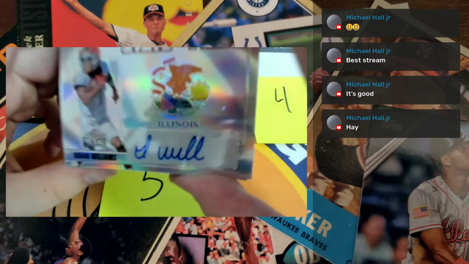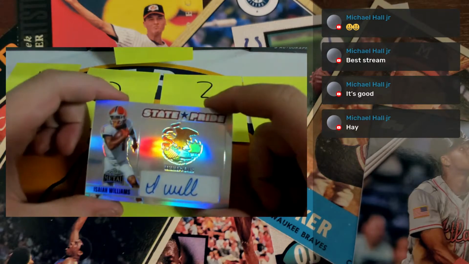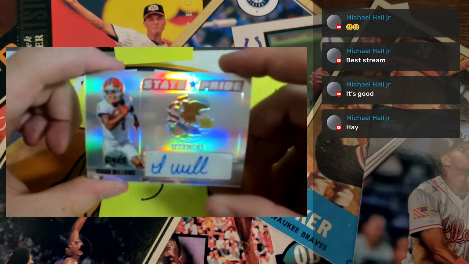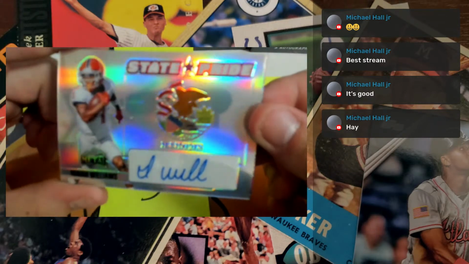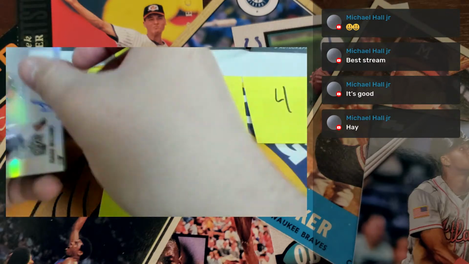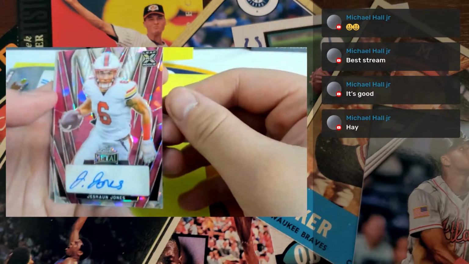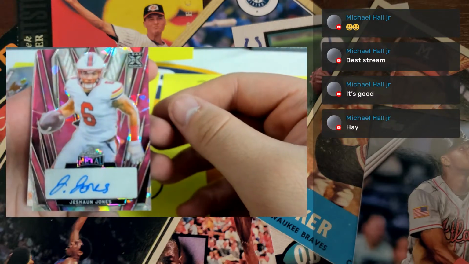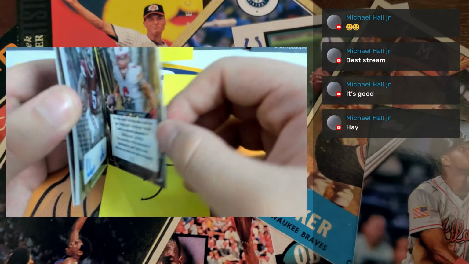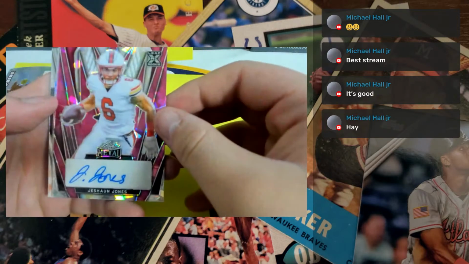Spot 1, taking a state pride already. One of my favorite inserts that they do is the state pride. There's Isaiah Williams of Illinois. So that will be spot number 1. Spot 2, getting the Jashawn Jones. Pink cracked ice right there. Number 2 out of 5. Jashawn Jones.